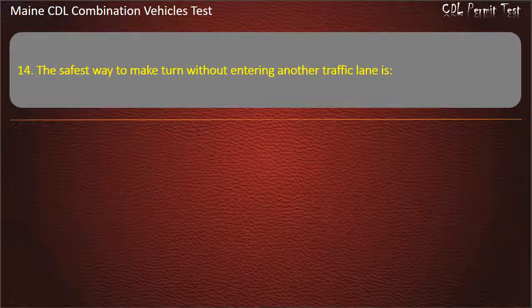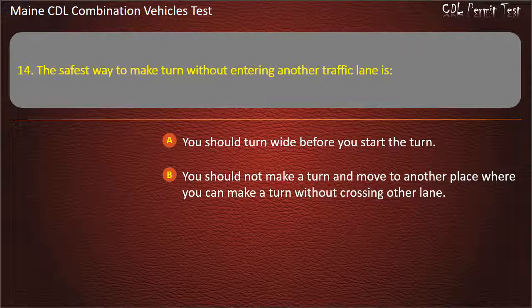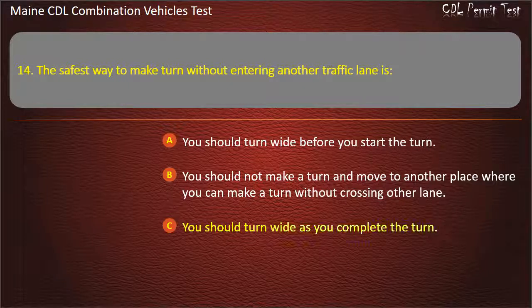Question 14. The safest way to make a turn without entering another traffic lane is? You should turn wide before you start the turn. You should not make a turn and move to another place where you can make a turn without crossing other lane. You should turn wide as you complete the turn. Answer. You should turn wide as you complete the turn.